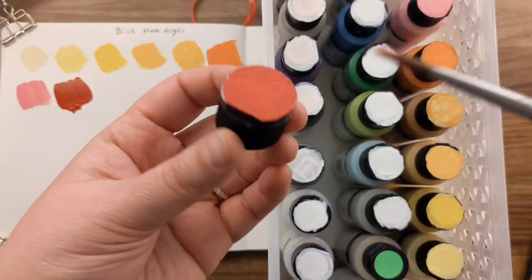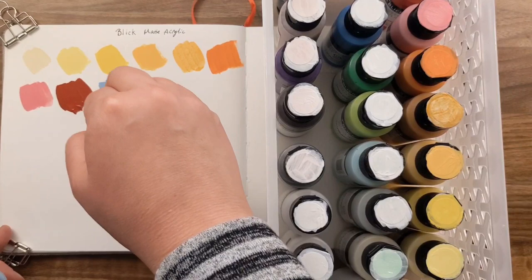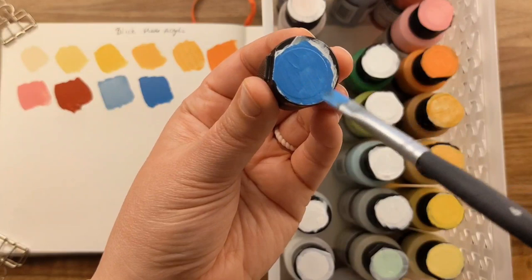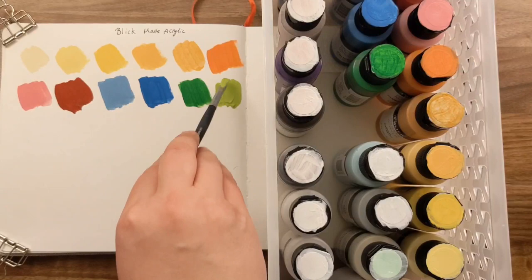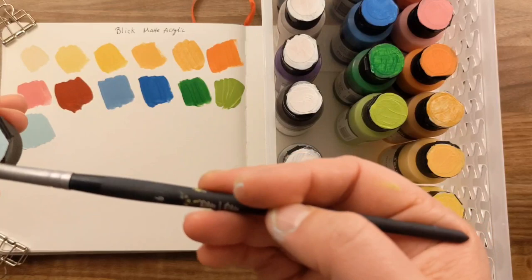When I opened the gold metallic in the art haul, you could see what happened — that happened with almost all of them. It's just pressurized. When you take the cap off there's a little white tab, like on vitamin bottles, and there's a little air burp when you open it. Maybe five out of almost 20 bottles did that. I smartened up and started opening them over my water container, but my hands were just covered in paint. Eventually I stopped washing between every bottle and just accepted it — they'll know it's paint.